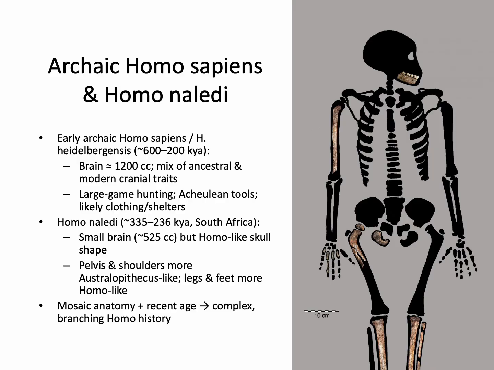Instead, it consisted of multiple coexisting lineages, some with advanced traits in one part of the body and more primitive traits in another. And some of these lineages almost certainly interacted and interbred. Others may have lived mostly in isolation. From a course perspective, what I want you to take away is the idea of mosaic humans. Hominins that look very human-like in some ways and very ancient in others. That mosaic pattern is a recurring theme in our fossil record, and it's a big reason why anthropologists are cautious about overly simple stories of progress.